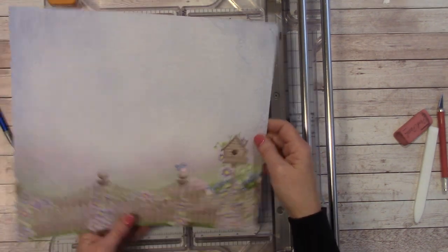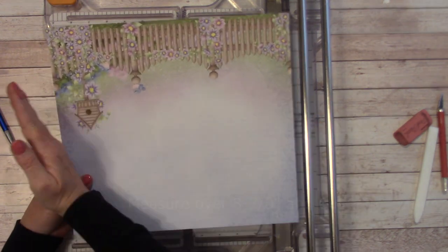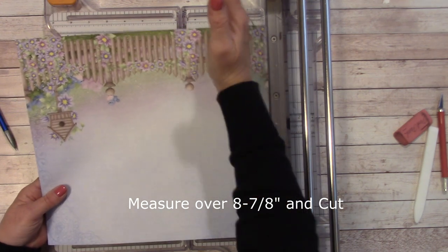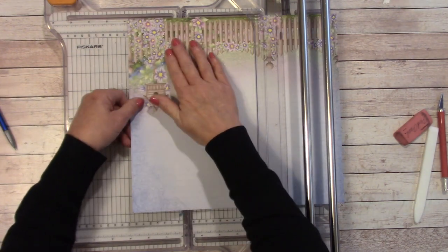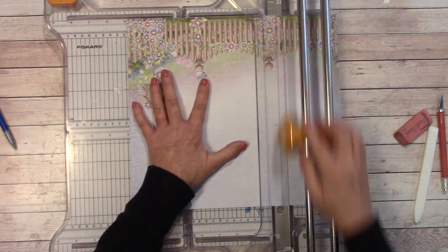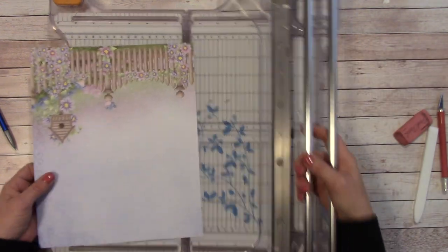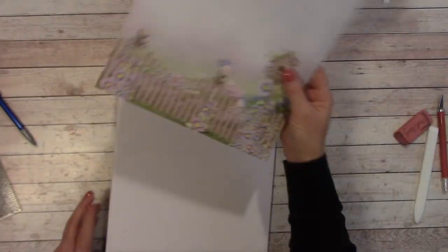So now that we have that, I want you to turn this completely upside down. We're going to measure over this way, 8 7/8, and cut. 7/8, and for now we will stick this in our reserves. I'm going to put this off to the side, grab my album, and I'm going to show you what it looks like.